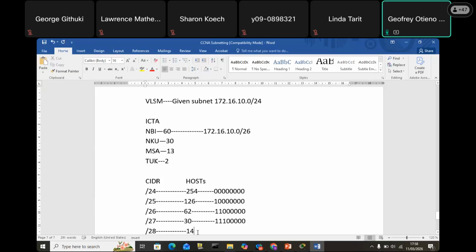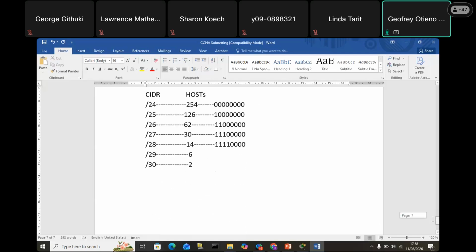Okay. Then here, so this is 4 bits. It's 4 bits, 1, 2, 3, 4. Then 1, 2, 3, 4. Okay. Then here we have 5 bits, 1, 2, 3, 4, 5. Then 1, 2, 3. I'm trying to simplify it for you in case you're wondering how to get those numbers of bits.